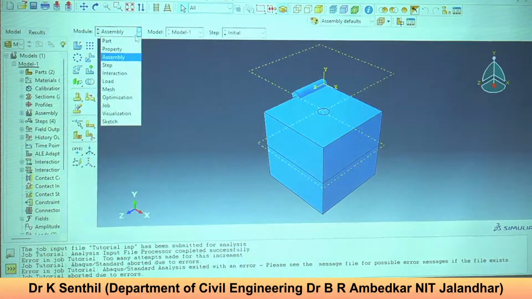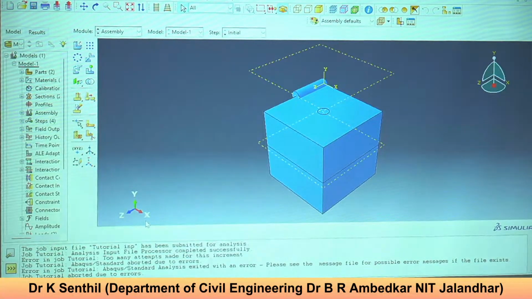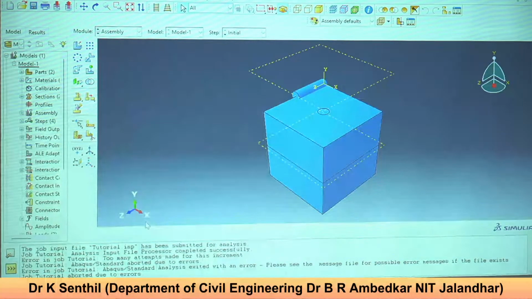Now the error we are getting, can you read this? Error in the job, too many attempts made for this increment. Anyone have an idea why this error?